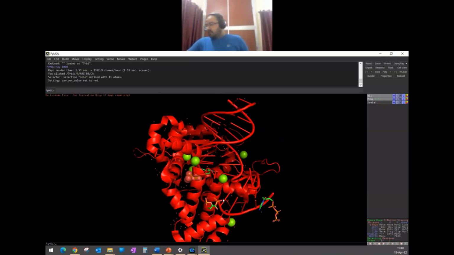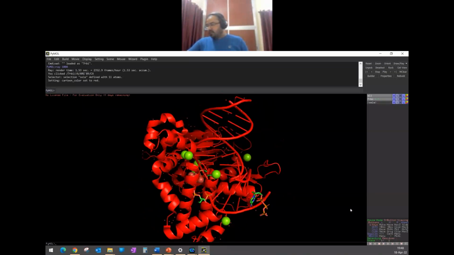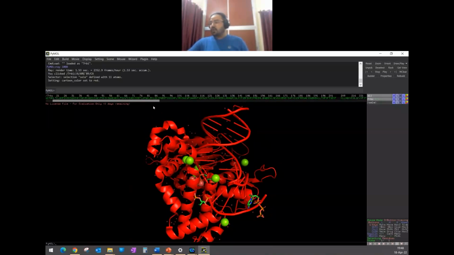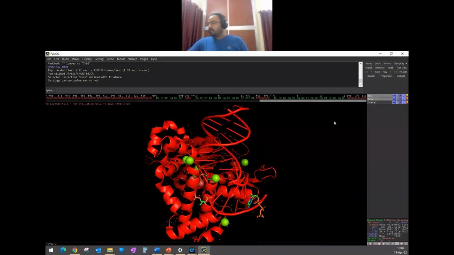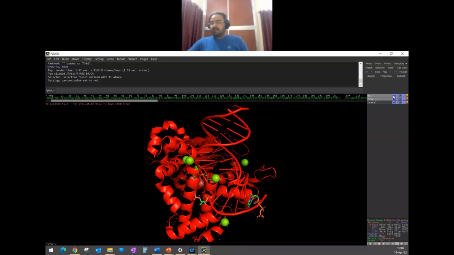Now you can see on the bottom there are movie controls. Since I don't have any movie file here, I cannot go much into detail, but one of the options is S, which stands for sequence. When you click S, it will give you the whole sequence of whatever is present in this file, which is on your desktop. In this panel, you have A, S, H, L, and C. A is actions, S is show, H is hide, L is label, and C is color.